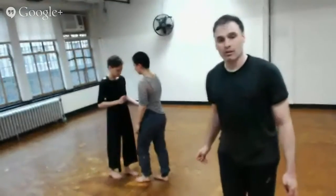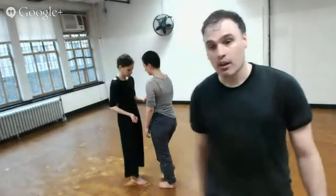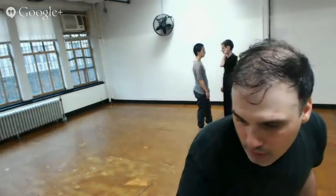I have one question from New York. How much does this space where you choreograph affect you and your work? Are you so in the zone that it doesn't matter, or does it sneak in, like a big open space inspiring bigger, more open work? That's a great question. I assume everyone's able to hear that. How much does space influence the work?